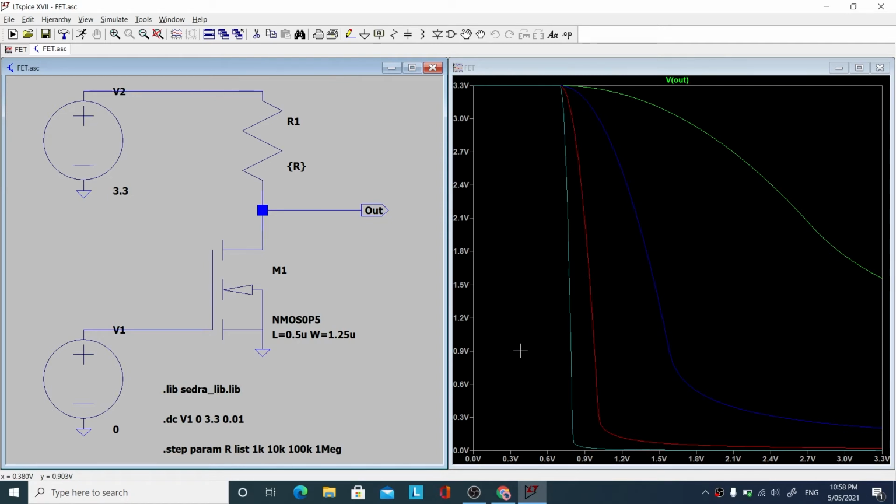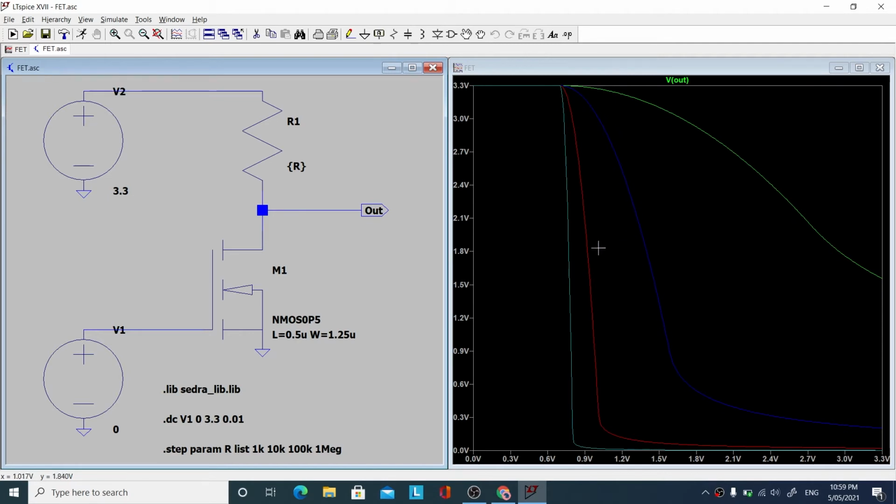How do we interpret this? Well, because we asked for a DC sweep, the horizontal axis down here is simply going to be the input voltage. So when the input voltage is 0, we go up here and we see that the output is going to be 3.3 volts. And when the input voltage is 3.3 volts, we see that the output for some resistance values is basically 0, but for others it's well away from 0. So the reason we have 4 traces here is because we're also doing it for 4 different values of the pull-up resistor. One of these lines corresponds to 1K, another to 10K, another to 100K, and the other to 1 megohm.